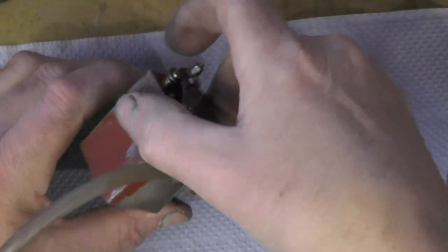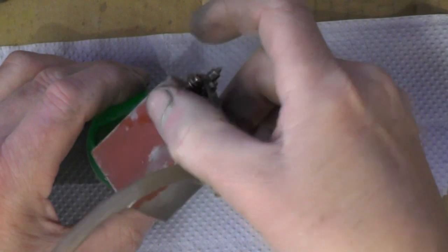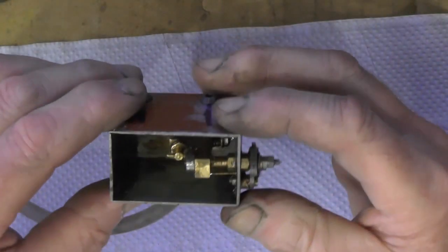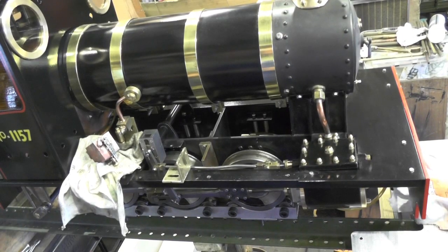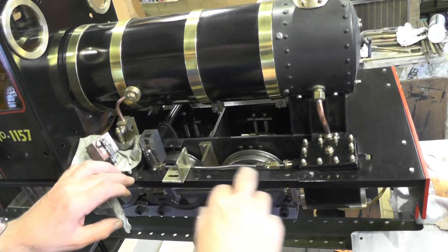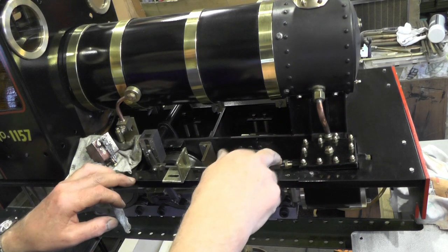I'll just move over to the loco now and show you exactly how I'm going to fit this and what I've got to make to make it fit on my loco. Right, over at the loco now. I've taken my footplate off to get access to my valve rod.